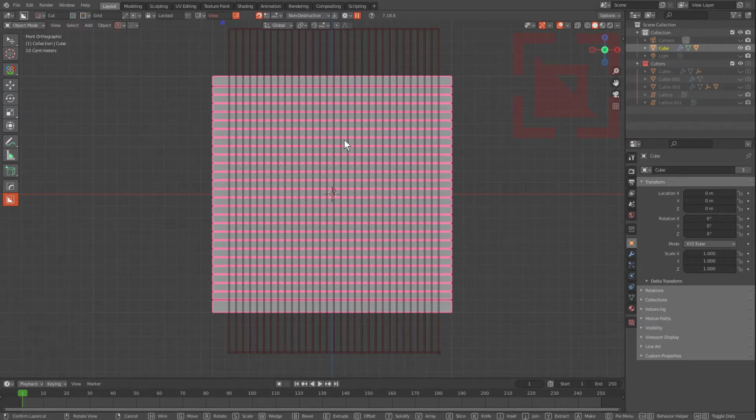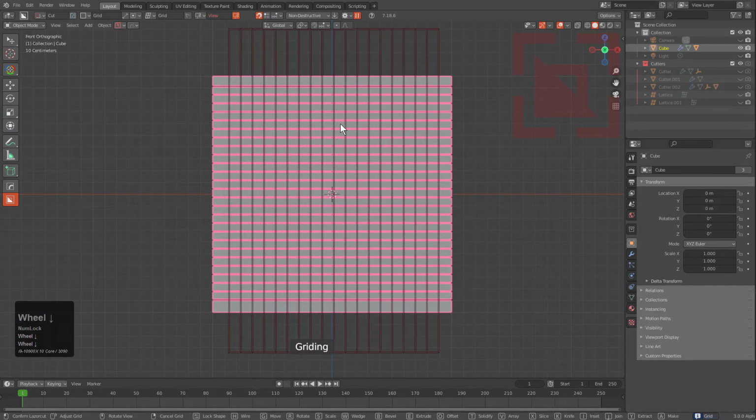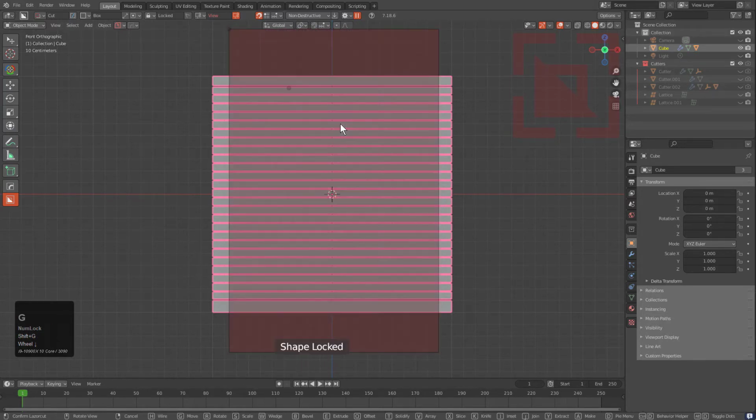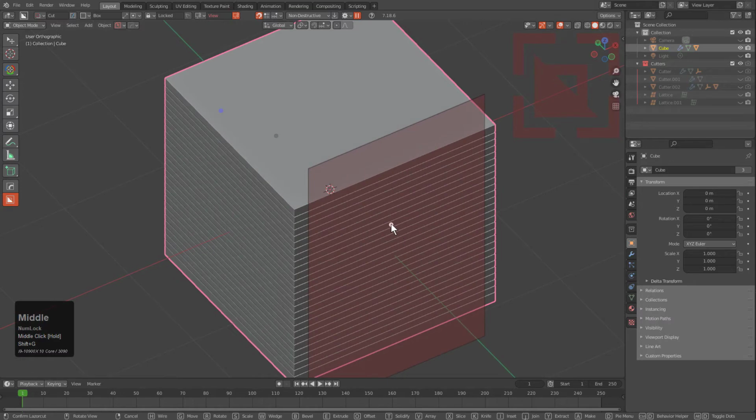So there's been some differences as well when it comes to the transition between grid and box. If you use the hotkey of Shift G, we are able to scroll and adjust the amount of segments happening in our grid. However, we can also press Shift G in this state and switch back to box, which will actually remove solidification, which was a small oversight of the last release.